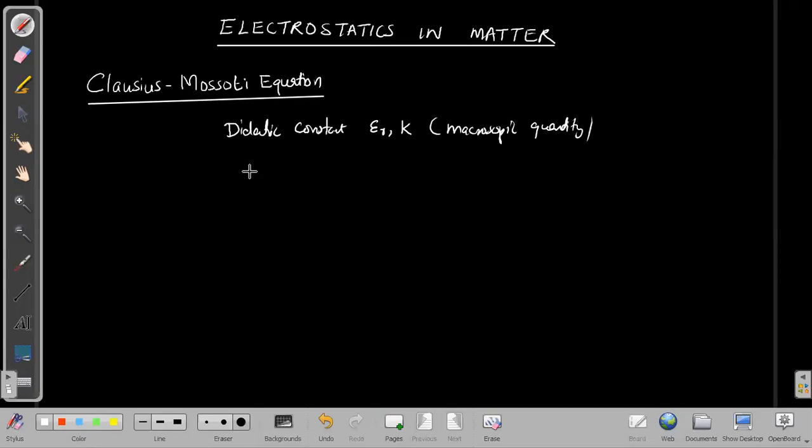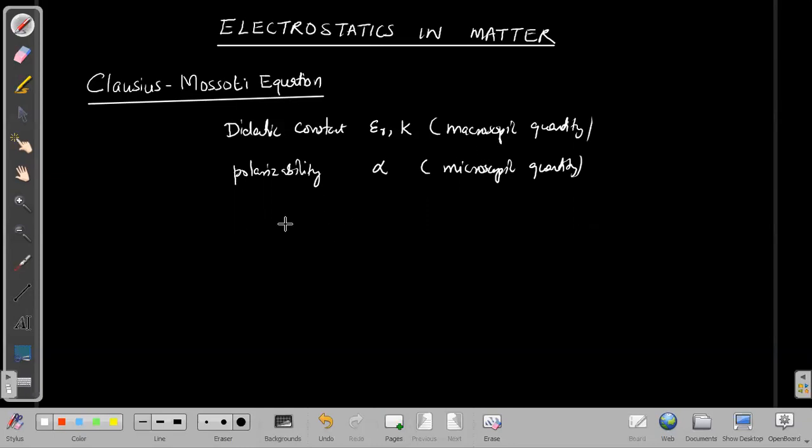This quantity is defined for a bunch of matter. Whereas we have another constant called polarizability. Polarizability is a microscopic quantity, represented by alpha. So what I am going to do is derive a relationship between this dielectric constant and polarizability, so that we can have a connection between a macroscopic and microscopic quantity. Microscopic in the sense that it is on the very small scale, and macroscopic in the sense that it is on the bigger scale.